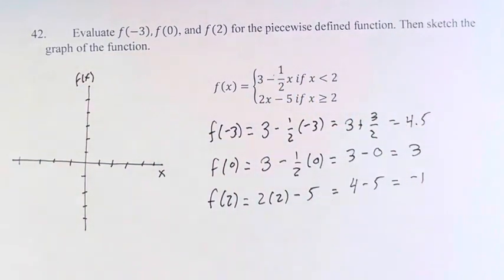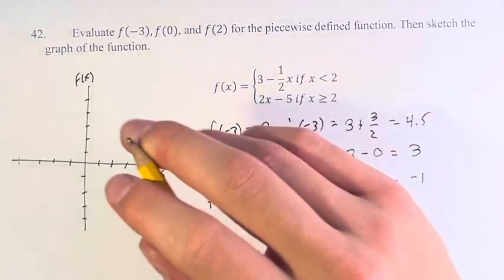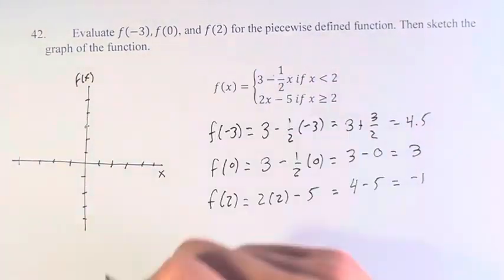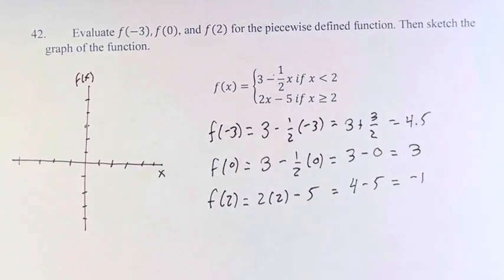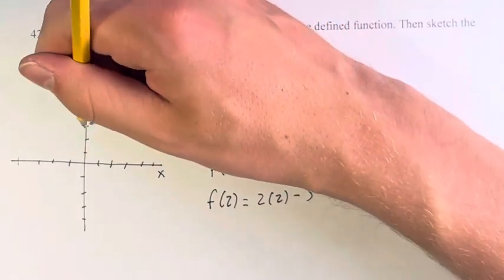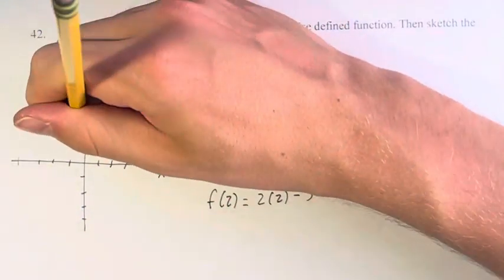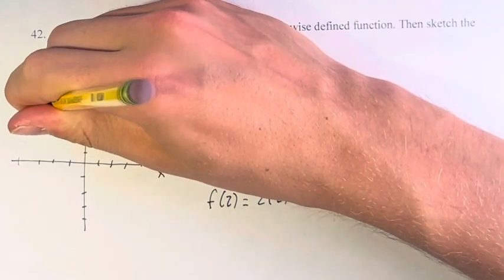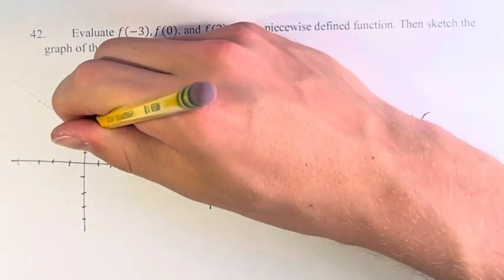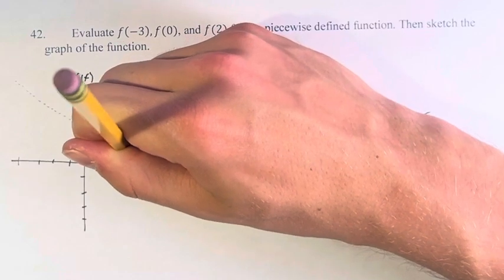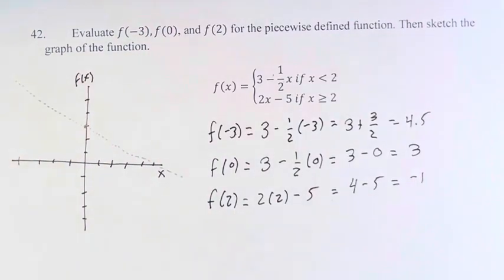3 minus 1/2 x, we're going to graph this line. So the y-intercept is 3, and the slope is -1/2. So it looks something like this. It's a negative slope, which means it's of this general form, and it's a shallow slope, right? It's not increasing or decreasing in this case as quickly, and it's going to look something like that.